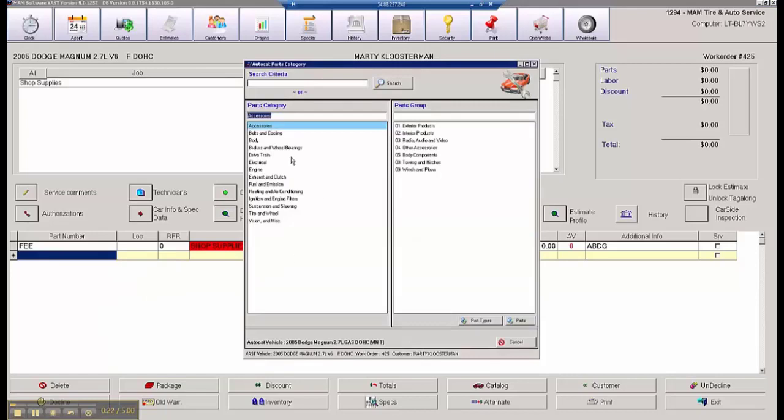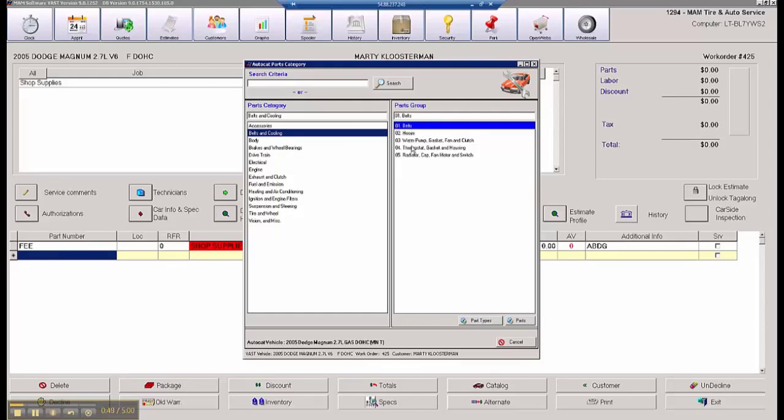From V-Item Broker, when I select that, I have several different part categories down the left-hand side of the screen here, and each part category has a different list of parts groups. The nice thing about Vast Commerce is that now I have the ability to select multiple part groups at the same time to look up parts and labor for. Previously, you had to select one part group at a time. You'd have to look up your belts and then go back to the catalog and look up hoses, etc.